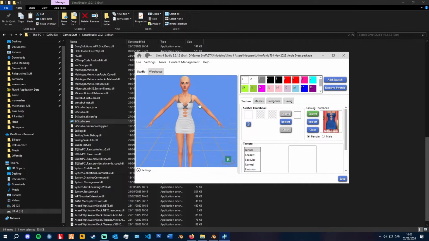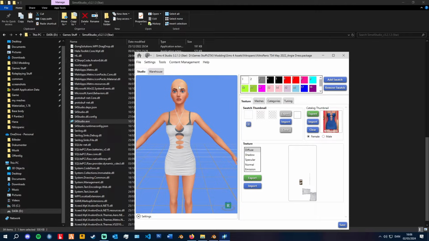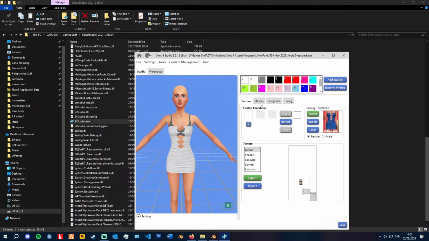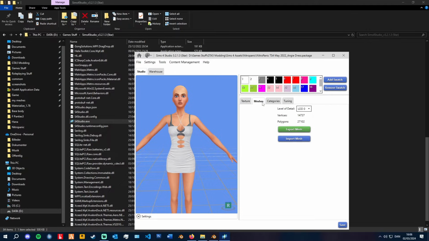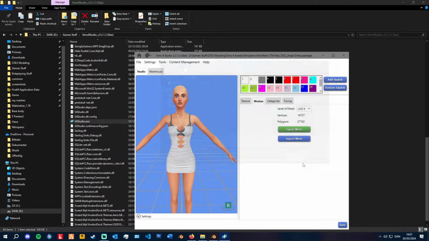Give it a moment, and here we have it. Now, if you didn't have Sims 4 installed, you wouldn't be able to see the Sims 4 body, and that's how you would know. So yeah, to export the mesh, again, go to Meshes, Export Mesh, make sure it's level of detail 0, export it, save it somewhere. If it throws errors at you and is saying like I can't do anything with this, etc., I'm just going to show you how it should look. Just call this 2 or whatever.